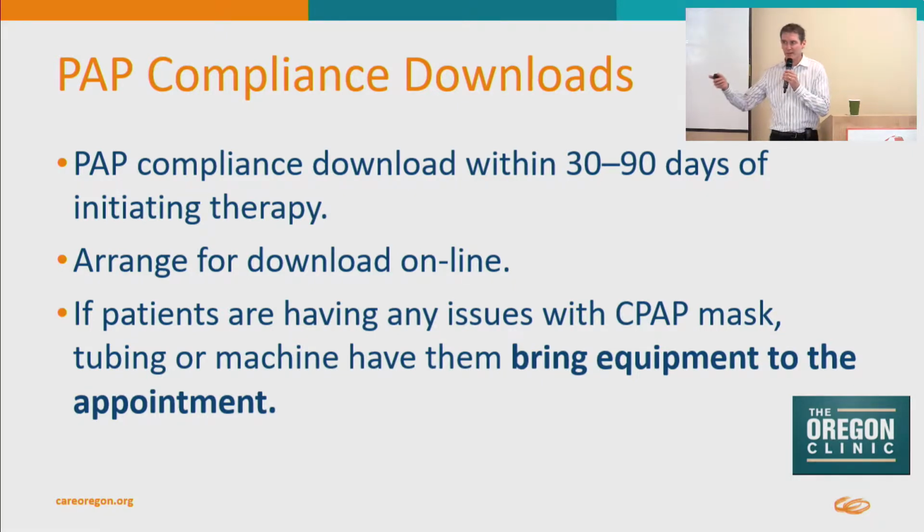So we talked a little bit about clinic champions and about how we do this. If this is something you are willing to do, first of all, God bless you. Second of all, we want to help you with that. But we've got to arrange a system in your office for doing this if you want to see these patients back. Again, we will hopefully establish compliance initially. What I'm talking about your help in is ongoing compliance.